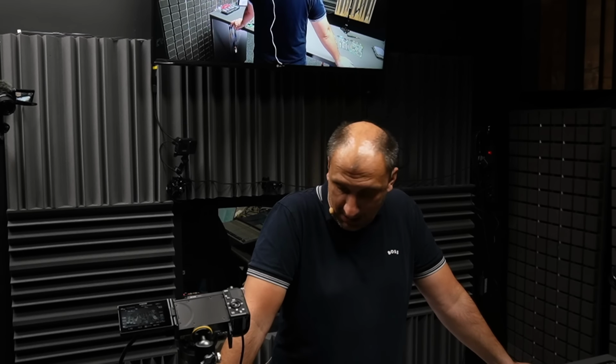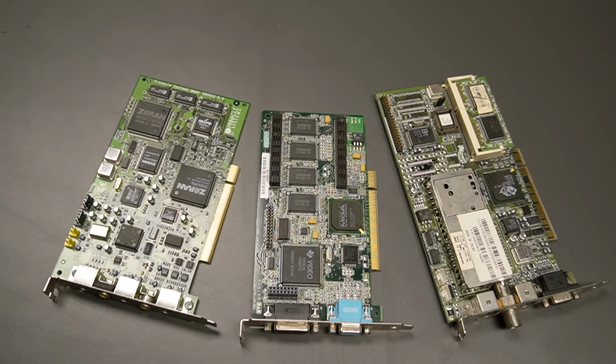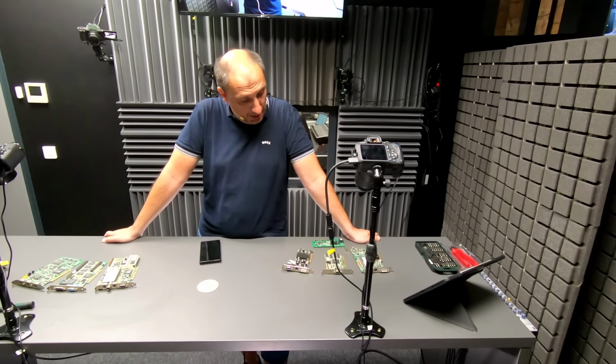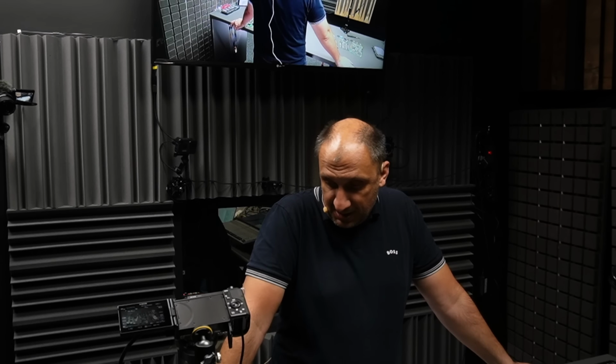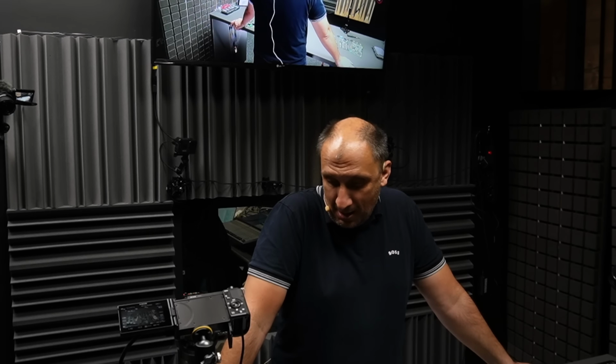And on the desk we have various components that were also a part of that system at one point or another. Reason being, some of them worked with it, some of them didn't. Some of them I got as a gift from my retro PC aficionado friends. But more about that a little bit later.